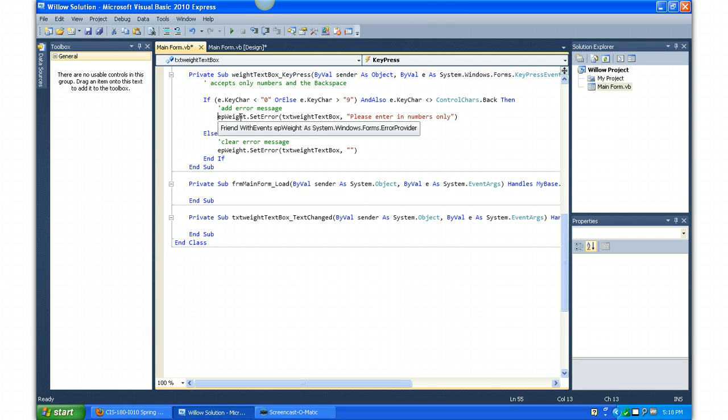The error provider I named on this one is EP weight, and then it's a dot set error, the name of the object, comma, and what error you want them to see. If they've entered a 0 through 9 or they're using a backspace, and it's also not a backspace character, then it's going to clear it. The dot set error, the name of the object, and empty quotes.